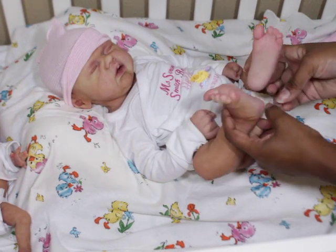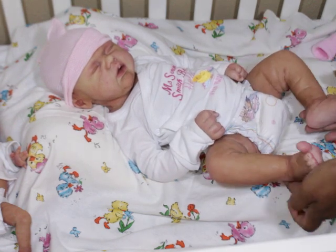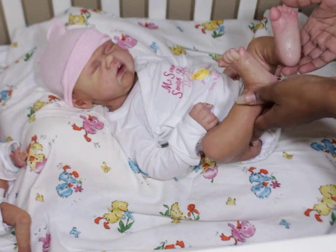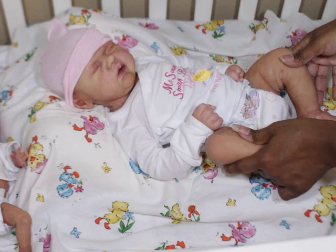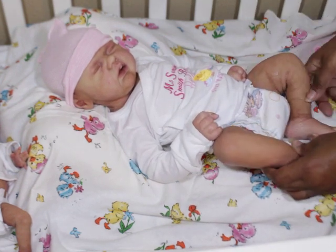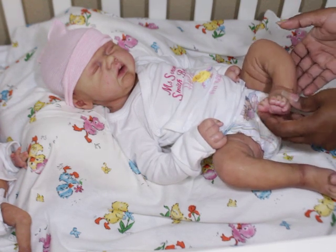Like I said, she still has some shine spots, but I love her feet. I think the coloring on her feet came out really nice. Don't know how that happened, but it happened. And she's a very soft baby. This baby, her nails are tipped. I don't know if you guys can see that, but her nails are tipped.